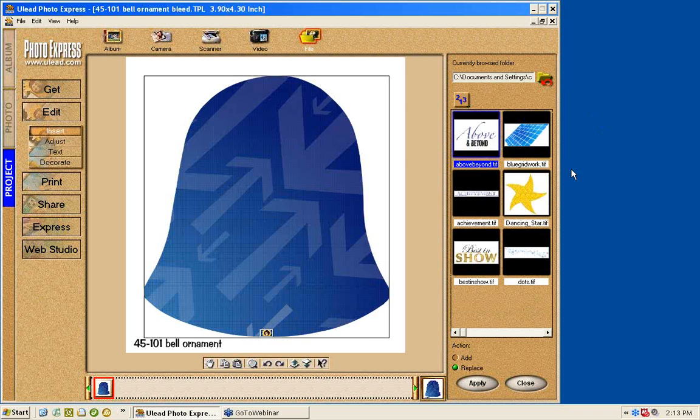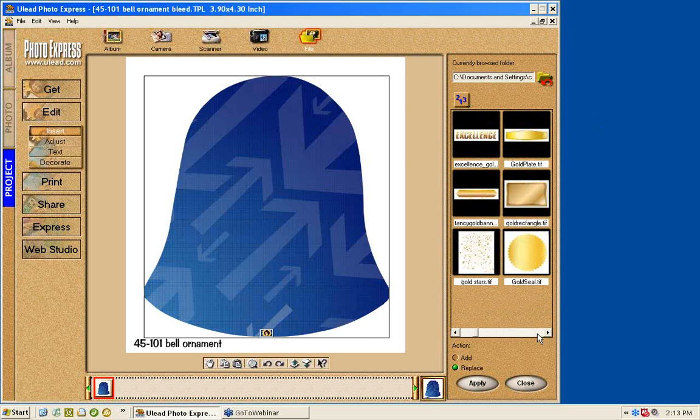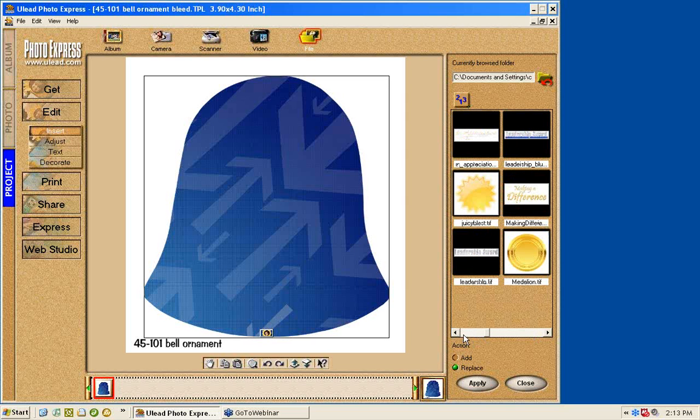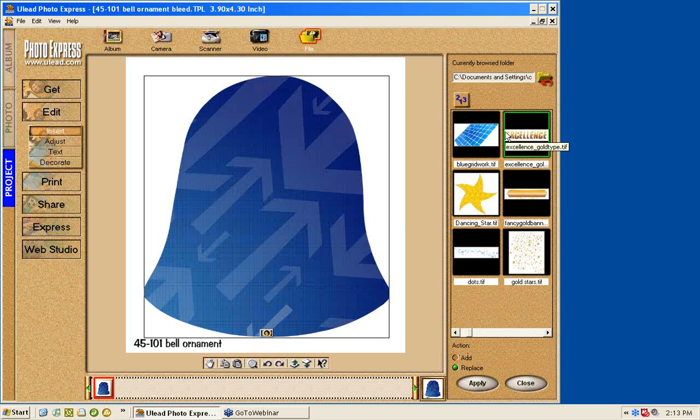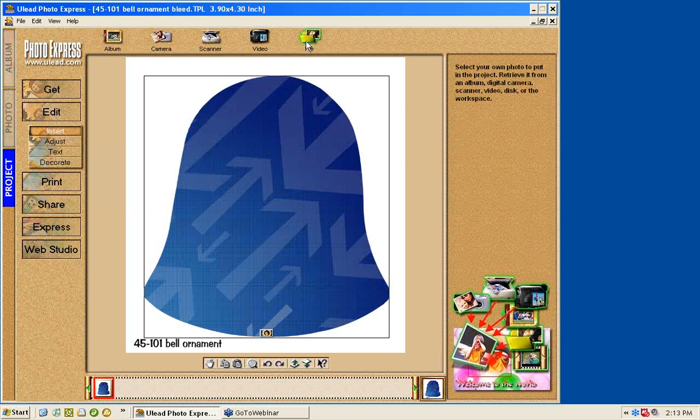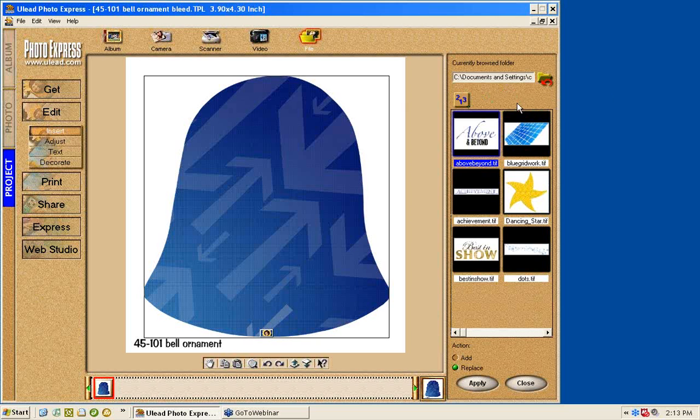This folder is filled with elements that are going to be really useful in making beautiful design pieces of crystals, okay? The one key thing to remember, you see down here at the bottom right-hand corner, this is very important when using these clip art elements, is that you have to click the add. Insert over here, yes, okay? Then you want to pick the folder with the clip art, but you have to click add when you want to put it in. I'll show you why.